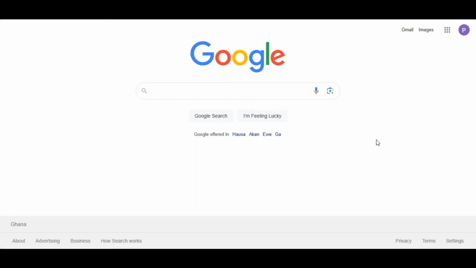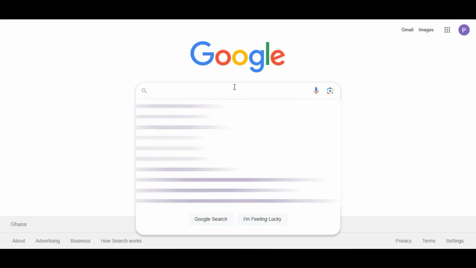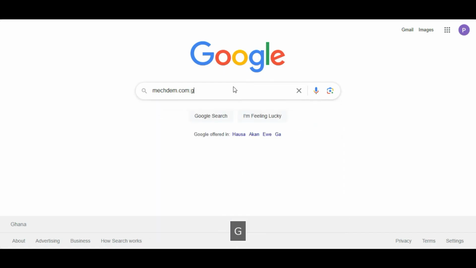Alright, so to be able to access it, I'm just going to type right here, mecdem.com, then GPA. Now what I'm doing is telling Google that this is my search query, GPA, but I want you to give me all the results found in mecdem.com.